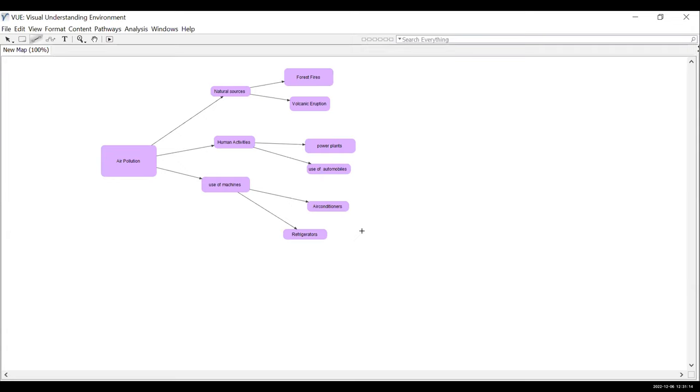So now, if you have a look at this concept map, it is explaining a main concept and the sub-concepts, connecting with the sub concepts. But you won't be able to identify which is the main concept, which you are breaking into the smaller ideas or the smaller sub concepts. So just to make this thing clear and make our concept map more attractive and clearer to students, we can edit this concept map and use the formatting tools, so that anyone can identify which is the main concept you are trying to explain. Because you can see all the nodes are in a similar color. We can change the color and we can make our concept map much clearer.